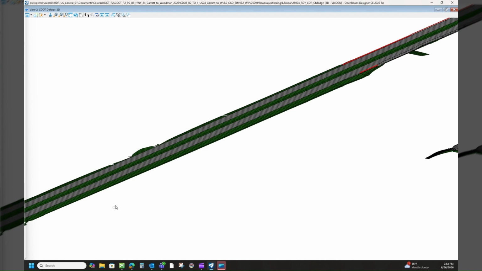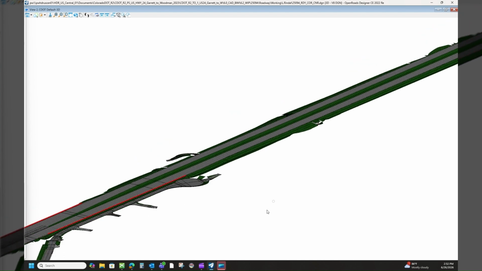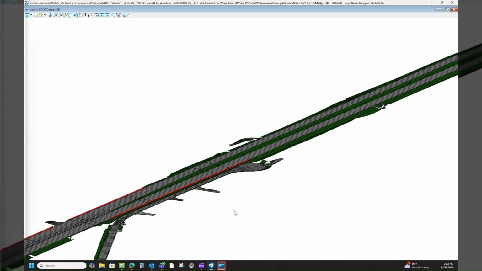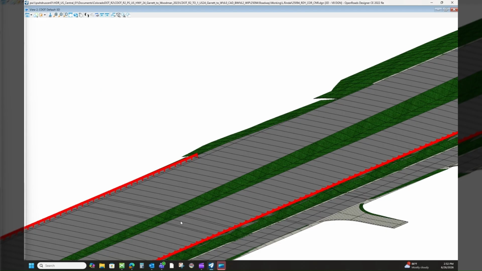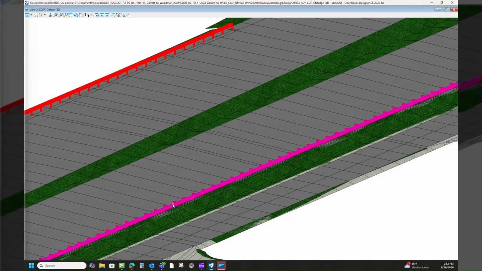Another thing that I want to mention, as I'm just going through here, is the importance of naming. We'll jump into my template briefly, but if you can see here, this guardrail is actually backwards. I left it so that you could see the 3D.